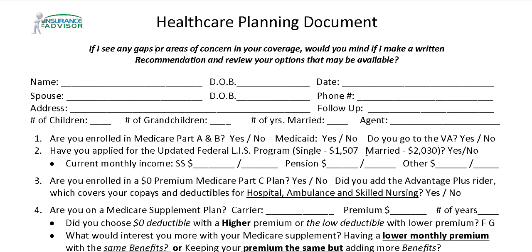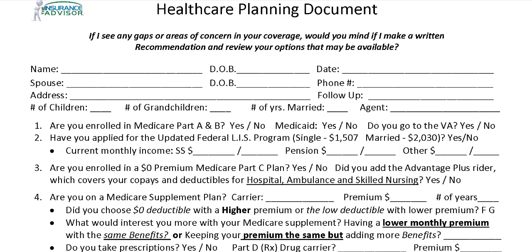And now I want to get some basic income that they're bringing in. So currently, what's your monthly Social Security check for you and your spouse? Do you have a pension coming in? What's that? Do you have any other income coming into the house? That's all going to tie in not only to the LIS program, but it's also going to tie into the ability for us to talk about annuities further down in the questionnaire. Now I'm going to slide this down a bit.